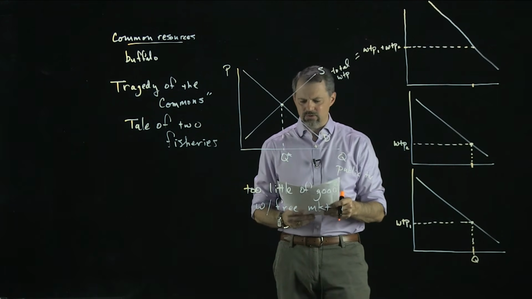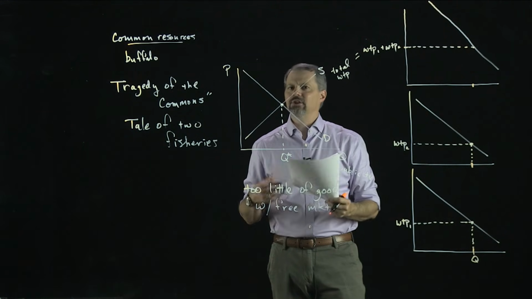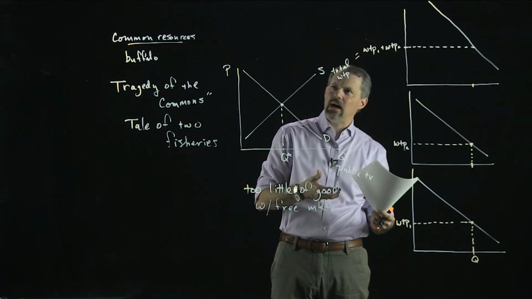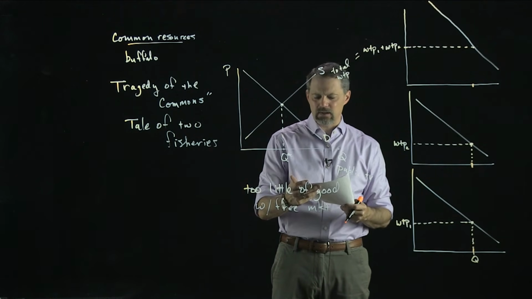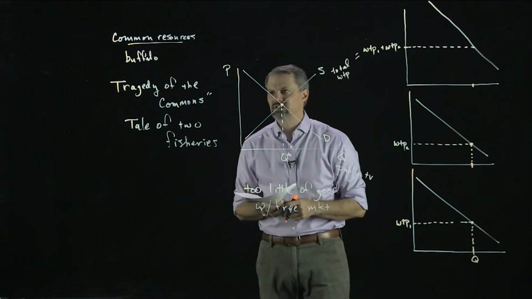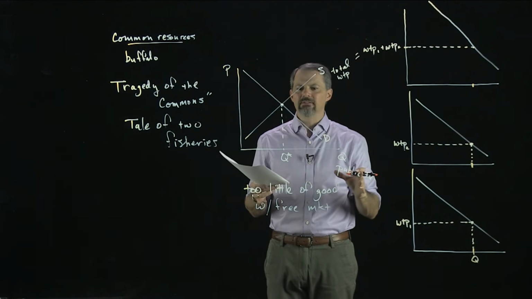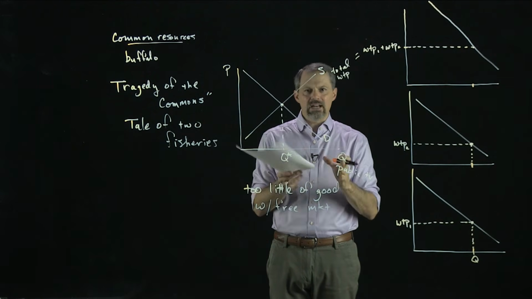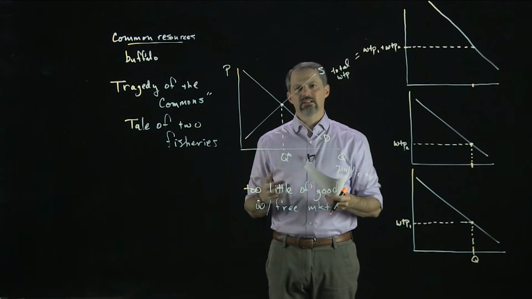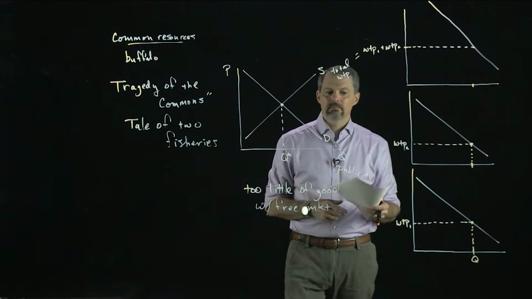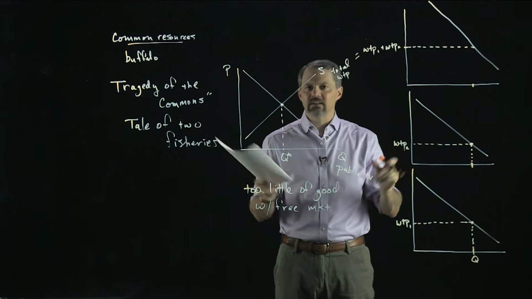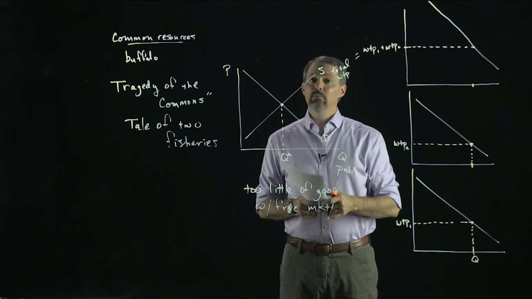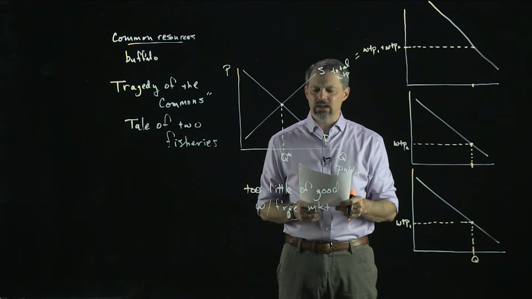It was written for the popular press, and it's a very interesting article. I would highly encourage you to read that if you're interested in how we can fix the tragedy of the commons. It's a problem, but it's also a problem that has some solutions, and there are some interesting solutions. So hopefully that gives you an idea of some of the issues that we think about when we're talking about the right amount of pollution. Externalities, positive and negative. It's an issue that we need to think about. There are lots of externalities out there, and it's an example of when the free market doesn't work as well as we would hope, but there are some solutions that we can use to get to an efficient outcome.